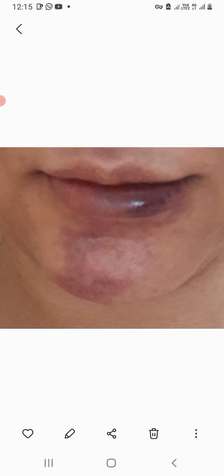Some hematoma will be reabsorbed and some of them should be evacuated. The other possible accident after filler injection in the lower lip may be because of the occlusion of the lower lip artery resulted from the interference of the filler particle in the lumen and stop the blood circulation that I explained in this video before.